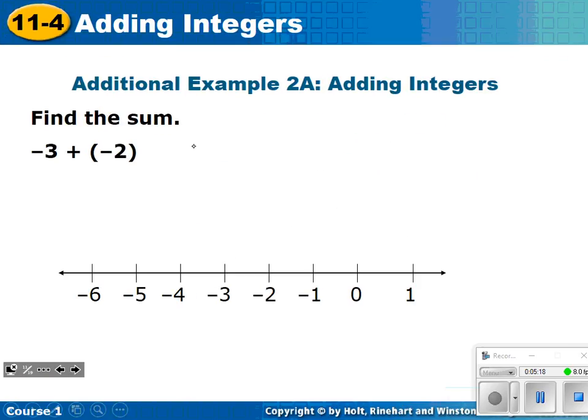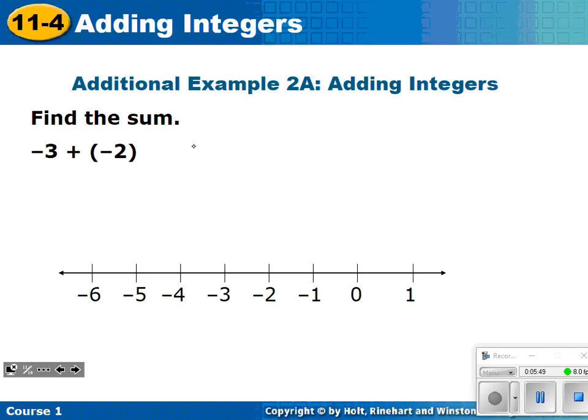Okay. Now you're going to be adding these. Now remember what we said. When you're adding a negative, we go left. Okay? So with this first number, it's not going to take you guys long, and you're going to be able to figure out how to do this without a number line. But for now, using the number line is going to help you. It's going to make things easier.